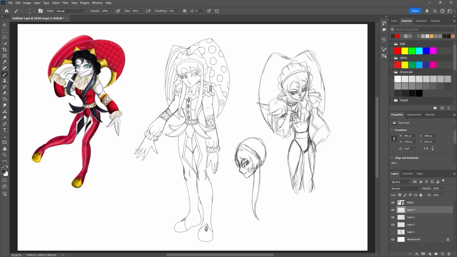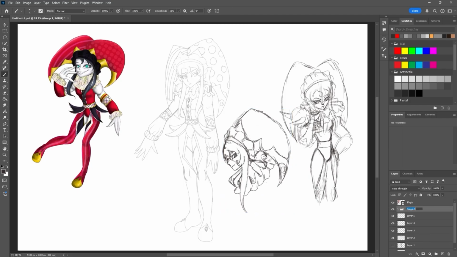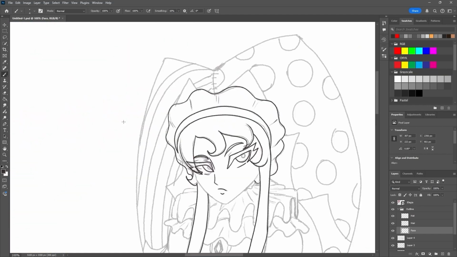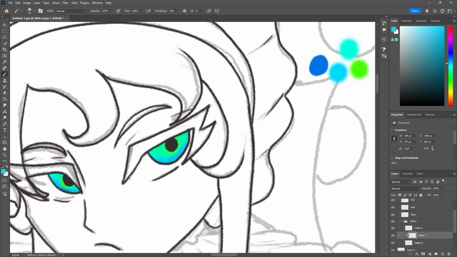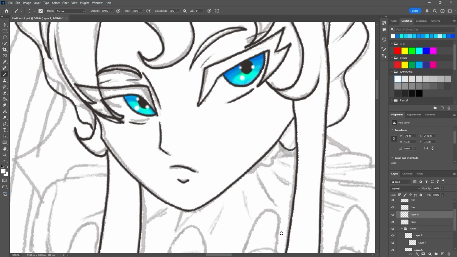Now, I did attempt to sketch a back view, but I just really wasn't feeling it. I was like, I'll draw it when I'm ready to draw it. I also decided to go the extra mile and actually outline and color her, just trying to recapture what I did the first time when I first drew her.